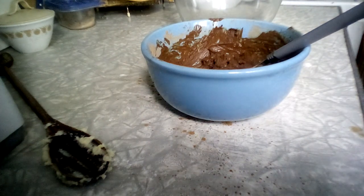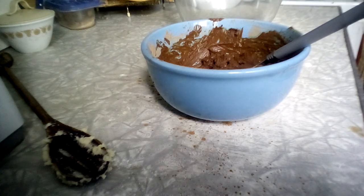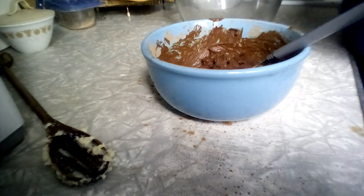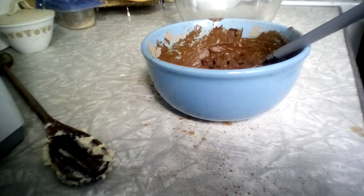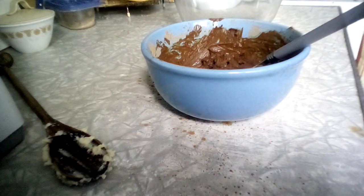Now, it says melt the chocolate and add the melted shortening. Now this does call for melted shortening, so I am going to go ahead and melt some into a bowl and then add it to my chocolate. It calls for 1/2 cup of butter or shortening. So I will go melt this. I'll be right back. I just put it into a small bowl and put it in the microwave, and it'll melt in like 30 seconds. It won't take long at all.